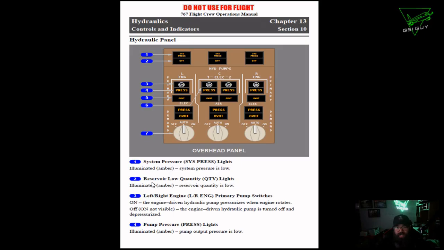We had what were called Dash 1s, which is what normal airlines call FCOMs, or Flight Crew Operating Manuals, or AFMs, Aircraft Flight Manuals. They're all the same thing. It just depends. You'll hear me say Dash 1 because I will go back to that, and it's a mistake, but it's the same thing as an FCOM. In our Dash 1s, you had two of them. You had Volume 1 and Volume 2. Volume 1 was your checklists, your normals, your non-normals, your weather, all that kind of stuff, right? Volume 2 was all your system descriptions and everything else.